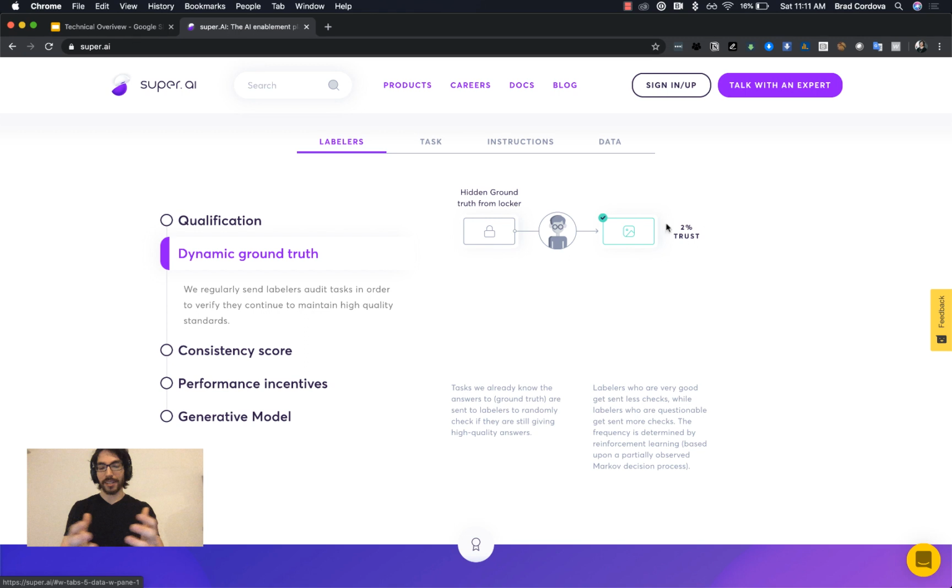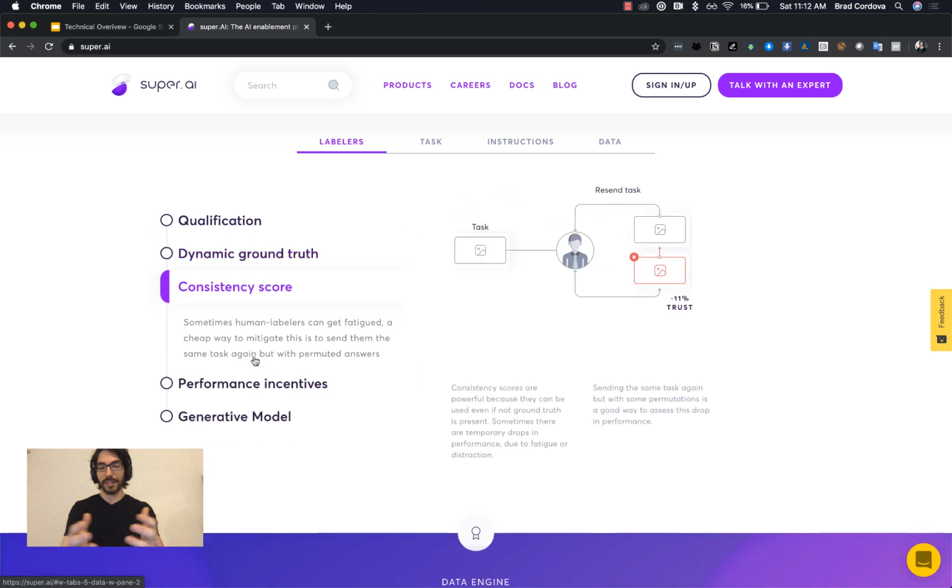So if you get it right, this updates the trust score, and this is a simplified metric of the distribution related to its mean and median, and that's not important. We can go into that later. Okay, so we do this for all the different types of labelers, and what happens is this updates their database, and it makes sure that they're continuing to be high quality.